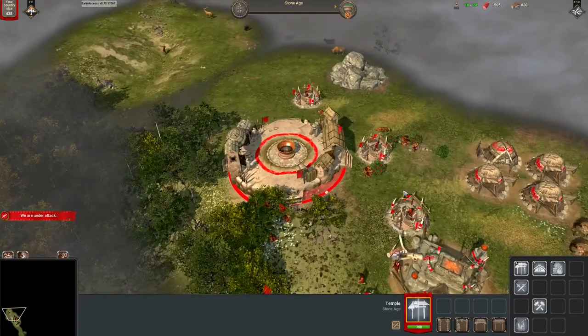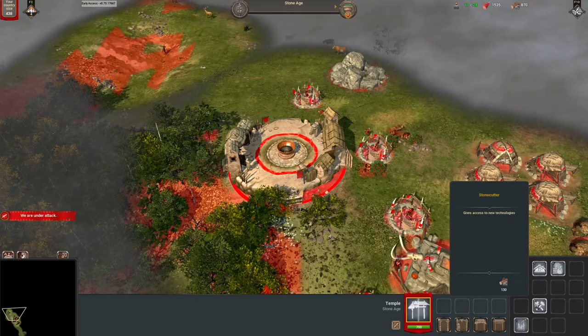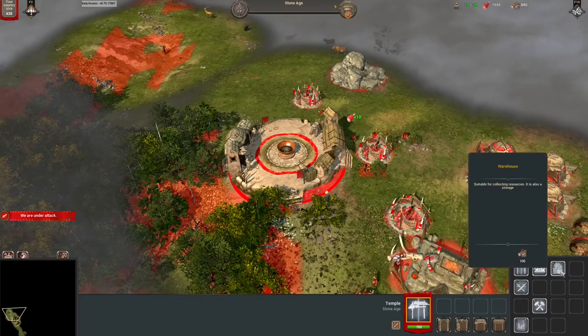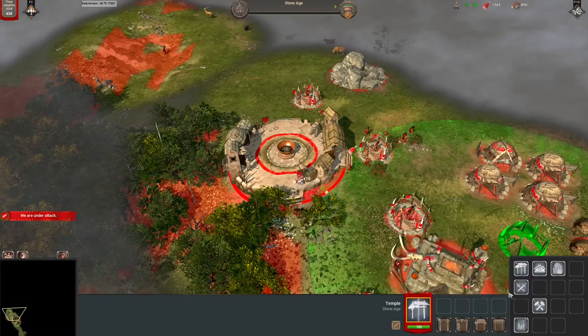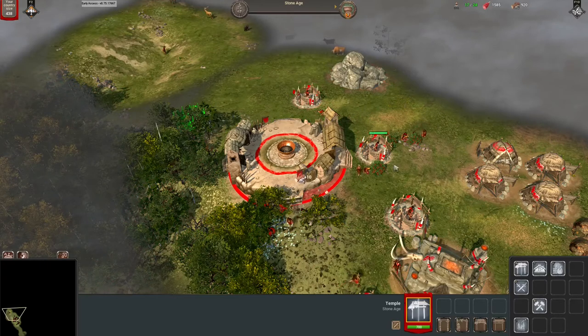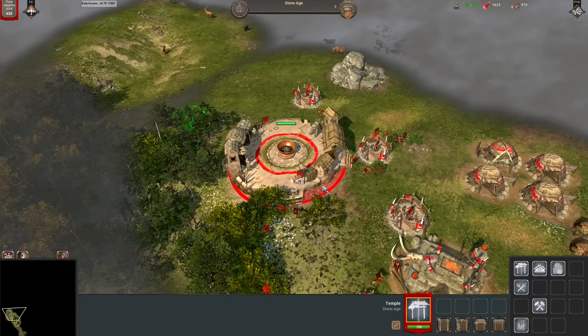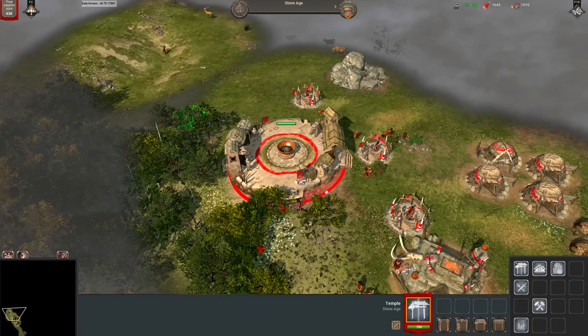Oh, we're getting attacked. I'll build another one of these over here. I'm assuming that if your temple goes down, you lose the game. I'm not exactly sure what constitutes a loss. You know what I mean? That's the thing about the game, there's no tutorial. So you don't know what constitutes a game, what doesn't constitute a game.